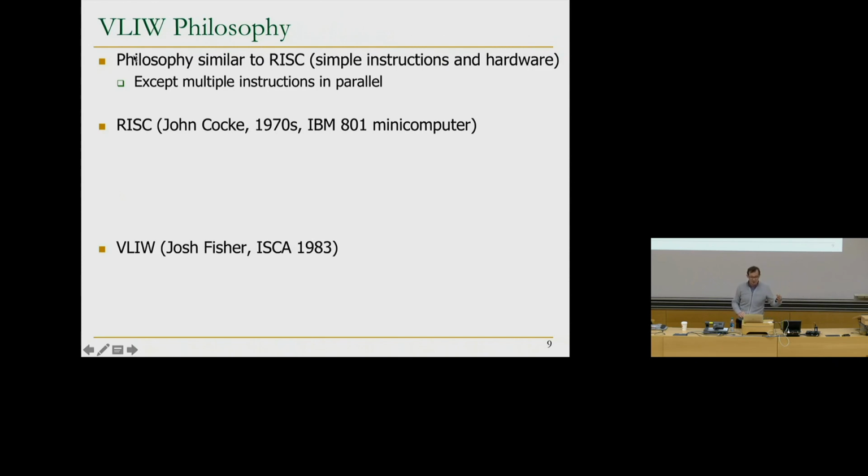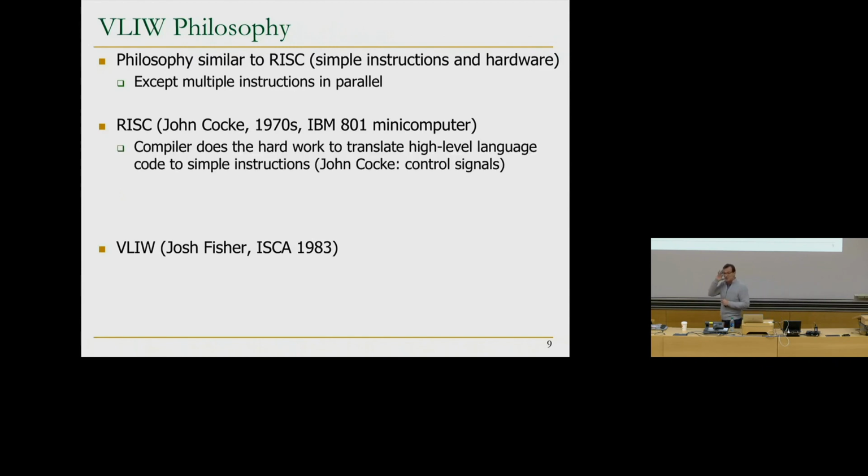It was first developed at IBM in the 1970s by John Cocke, who was a Turing Award winner for the work he's done in compiler paradigms and also execution paradigms like VLIW. Basically, his dream, his vision at that time was to have the compiler do everything, including the control signal generation. Basically, you don't really have instructions at that point. You have the bare machine with all of the control signals, and it's the compiler's job to orchestrate, to map a program to all of those control signals. Right? This is, of course, very extreme, right?